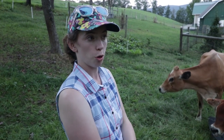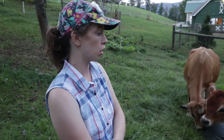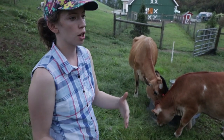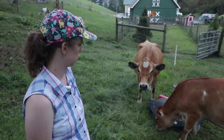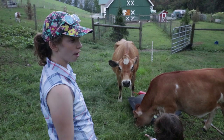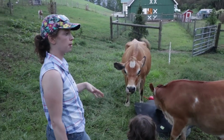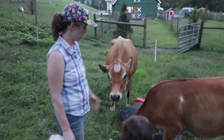So if you're having a cow that maybe doesn't look to be in great condition, even though you see their body condition score is a healthy score, it could be that they're not getting the minerals they need, because our minerals are depleted all around the country. We're kind of depleted of different things. So it'd be good to talk to your extension office or a local vet who deals with cows in the area to see what people are dealing with as far as mineral deficiencies. And then you'll know what to supplement with.